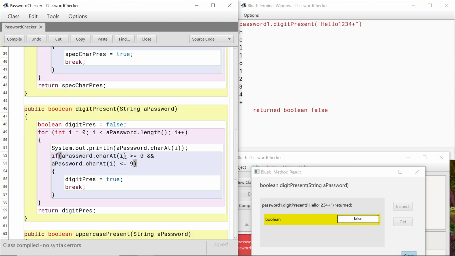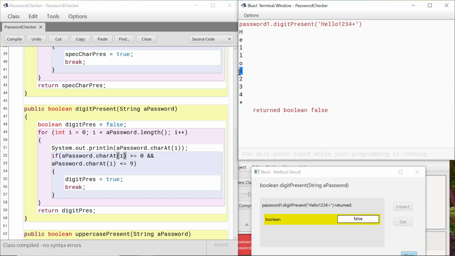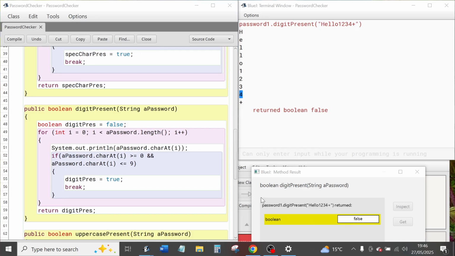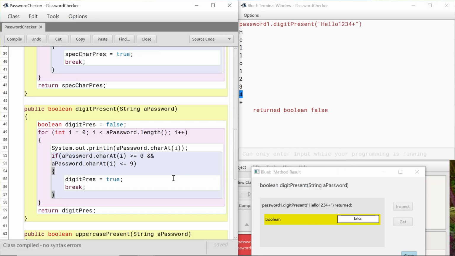That's strange. That is very, very strange. So we want to return true if it's one of these, which they all are. Why isn't it returning true? What is going wrong here?